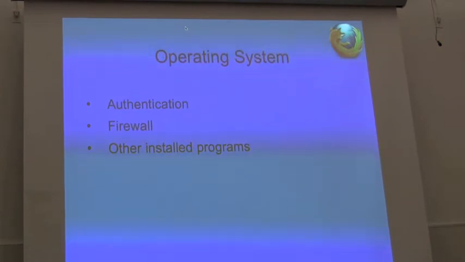So, on the operating system, I won't talk too much about this, but it's important, and you can find volumes on system administration and security of systems. But you want to think about who can authenticate. Think about your firewalls. Who should be allowed to see your MySQL port? Should you even open the port up at all? Maybe you have a web server and a MySQL on the same box so that it's faster or something. A low traffic box, then you don't even need it open on TCP ports.